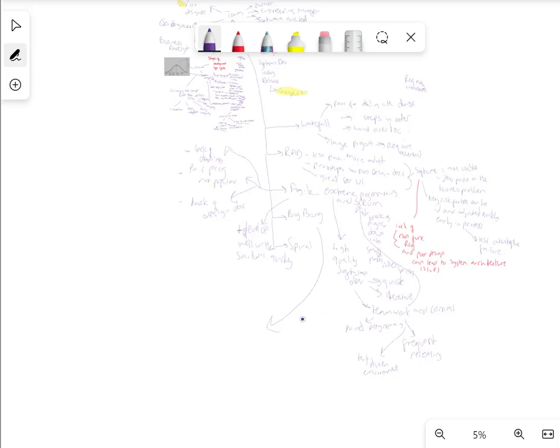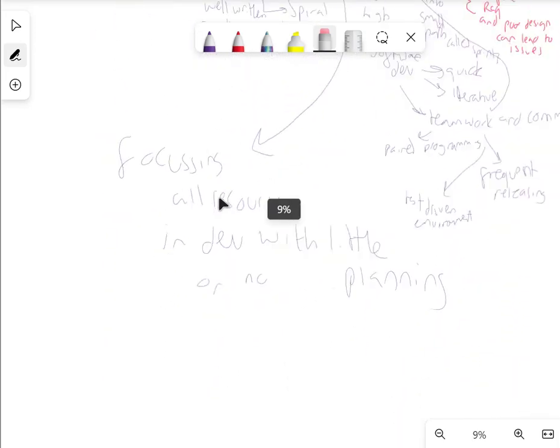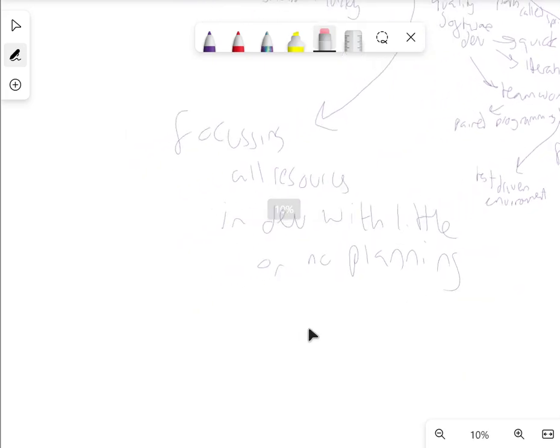It's up there with Waterfall, RAD, Agile, and it is all about focusing all resources in the development with little or no planning. So you can say it's very similar to Agile. Just move up there. So Big Bang is about just focusing on the programming.